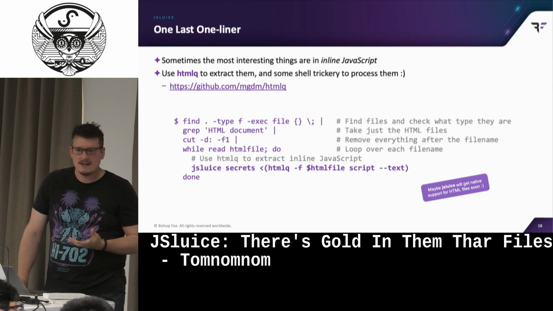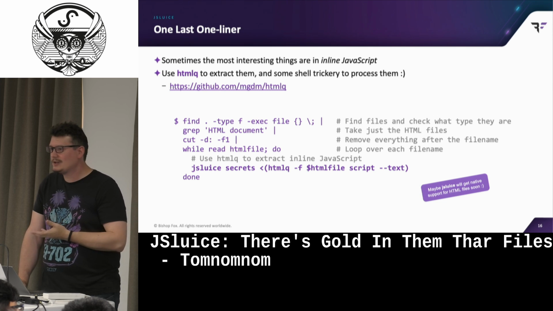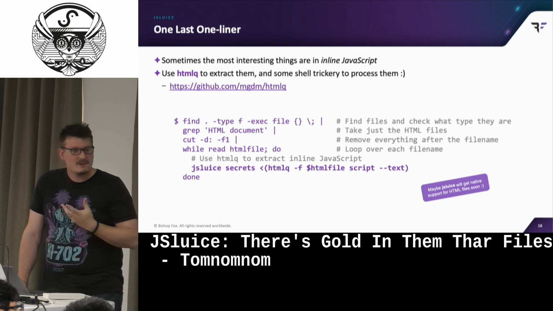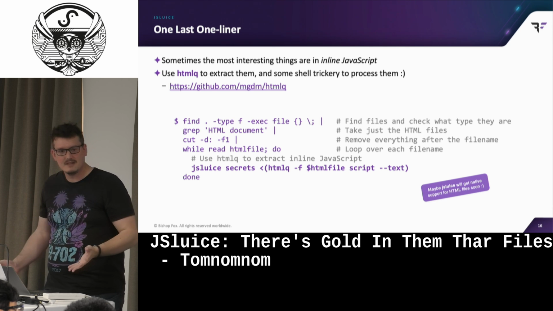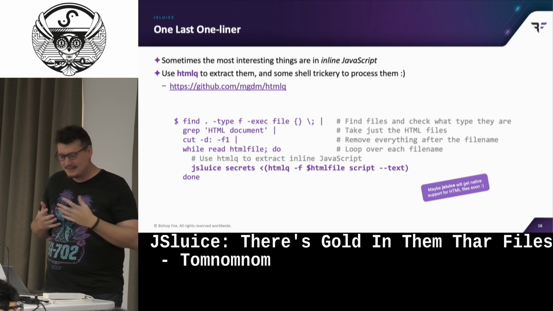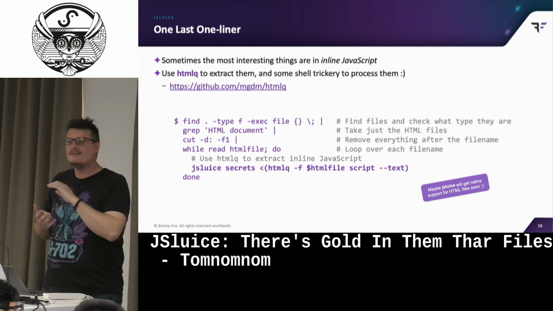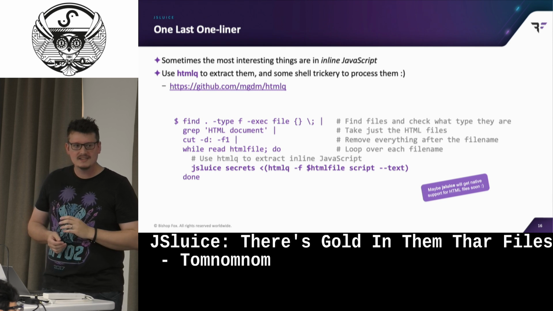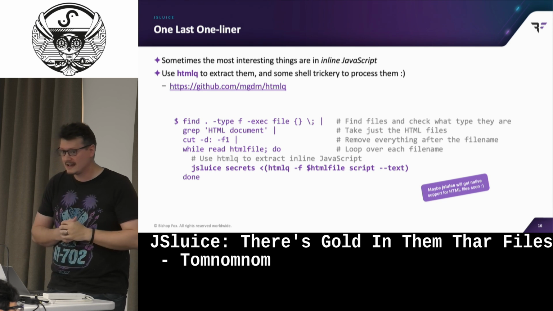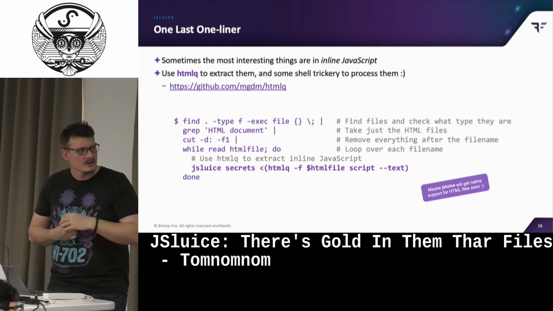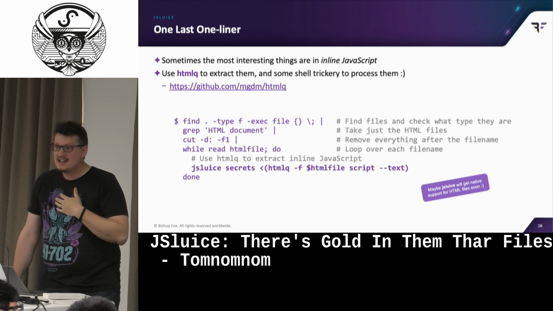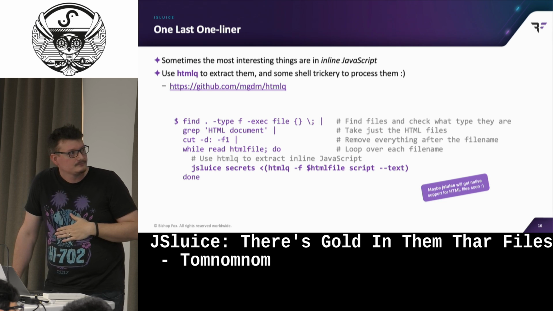They're in inline JavaScript, particularly in slightly older web applications running, say, PHP, for example, where it's pretty commonplace to just echo things into the middle of the page. It's really common to see things echoed in the middle of JavaScript blocks, particularly things like environmental configuration, things that are going to change depending on what environment or what user you are. They show up a lot. And that means we probably want to run JSluice against those inline bits of JavaScript as well.